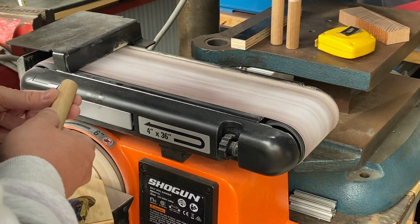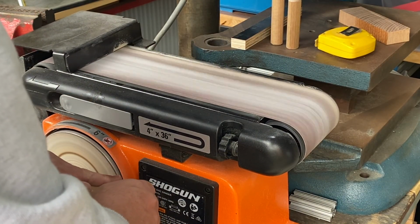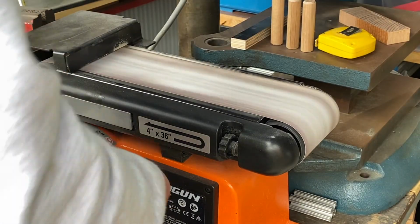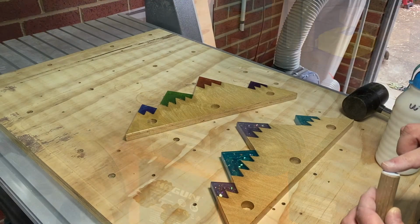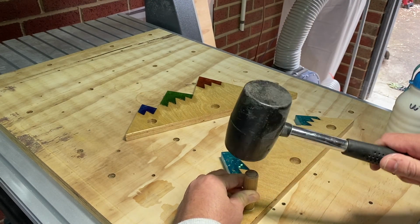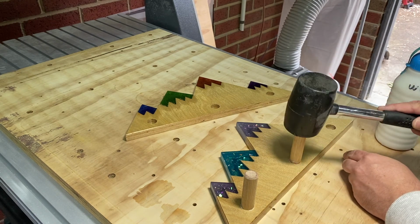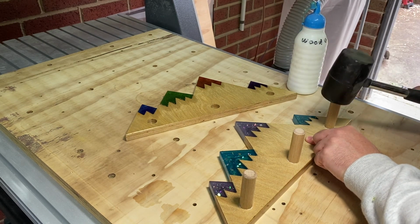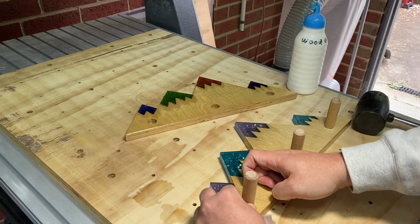And here I'm just rounding over the edge using the belt sander and getting rid of sharp corners before I do the glue up. Just using a bit of wood glue and hammering them to depth with a rubber mallet. And once they're all in, I clean up the squeeze out with a damp paper towel.